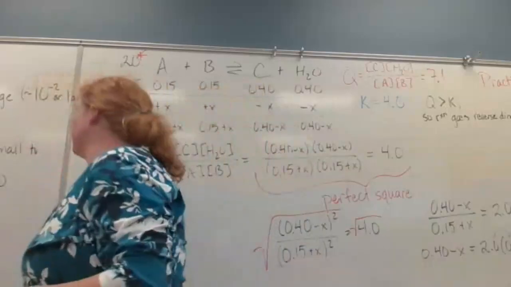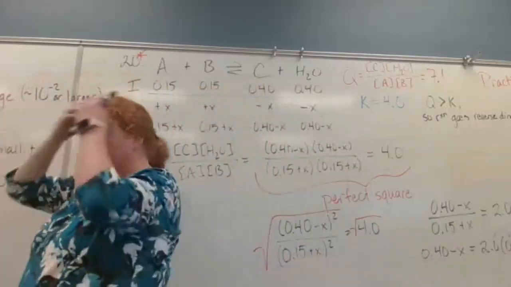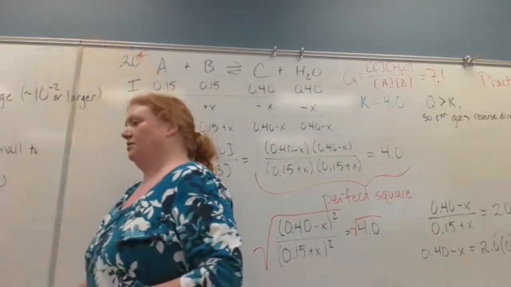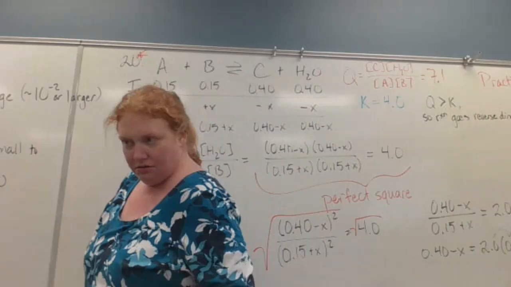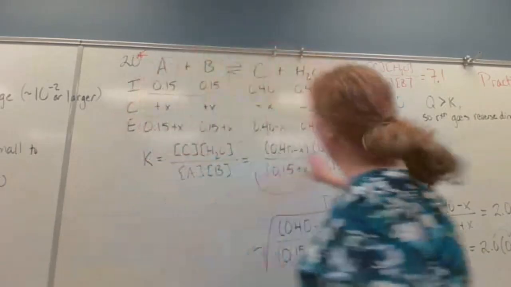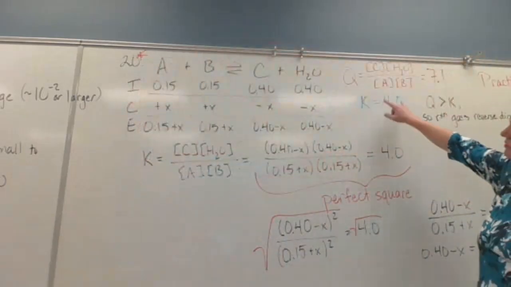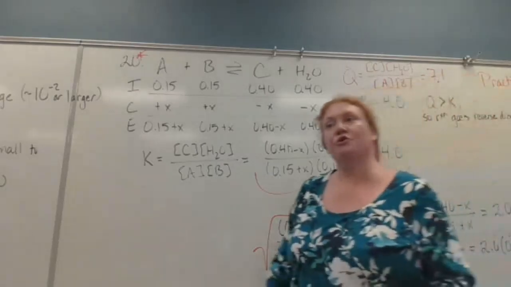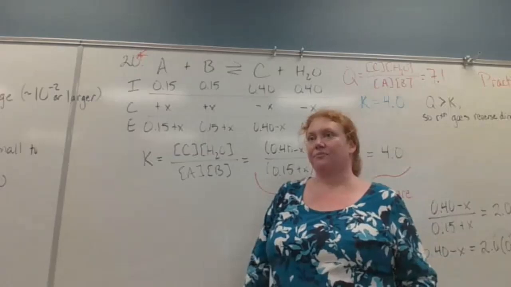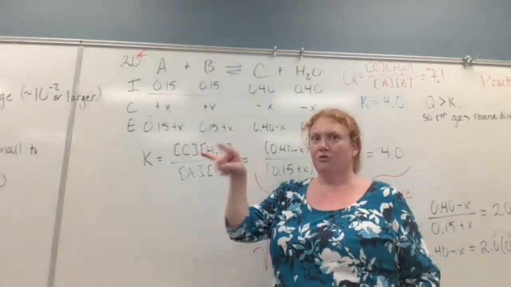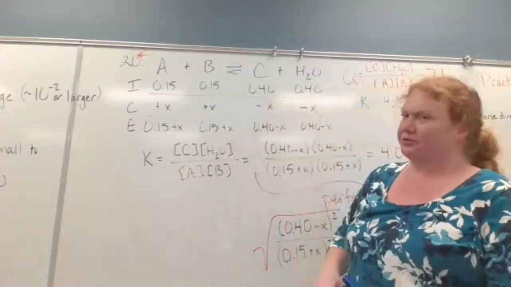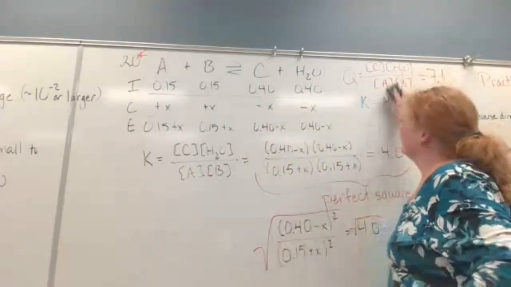So let's see when you would use this. So I guess it would be more benefit to find Q to then know. Yes. If you can't tell automatically, like if some things are 0, you should know automatically which way it's going. But if you can't tell, go ahead and solve for Q. Yeah, that's to your benefit.